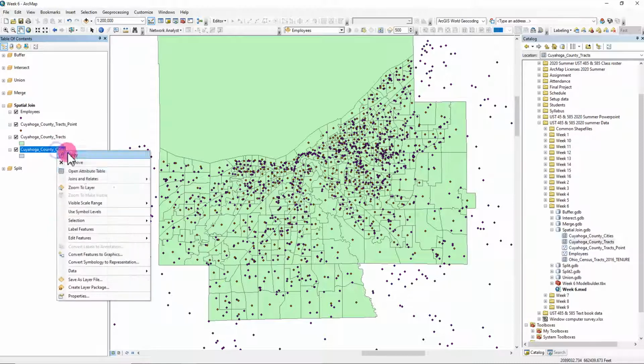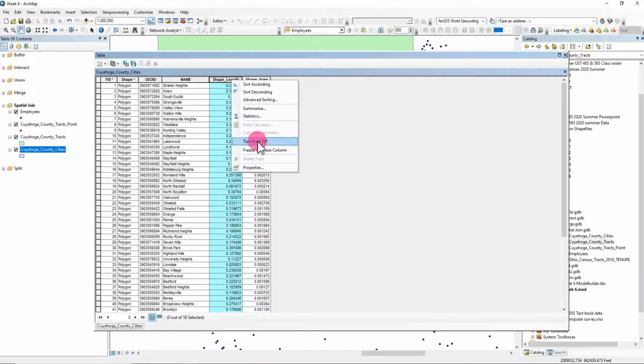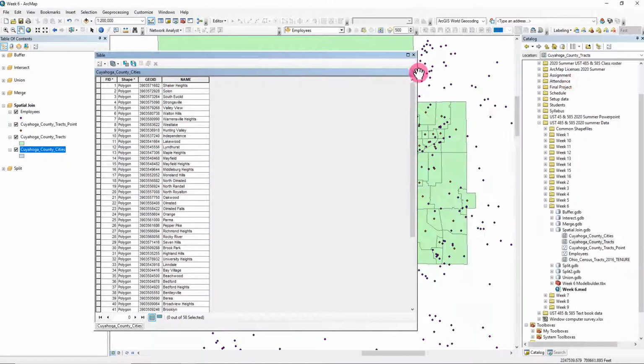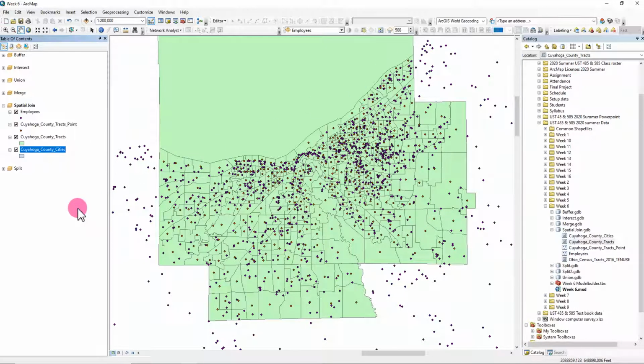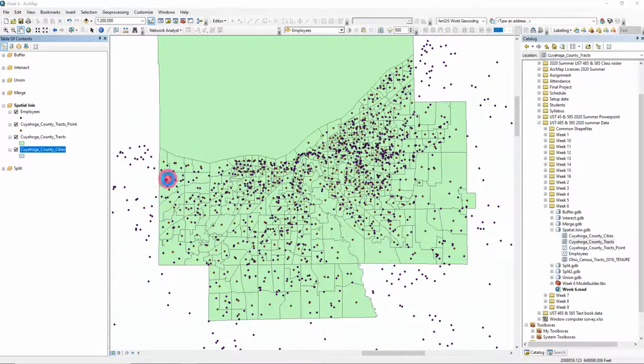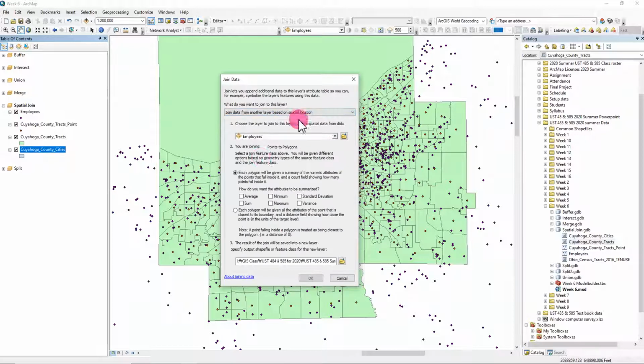So this is the Cuyahoga County cities. These are the city names, and I'm going to turn this off. Now, I think everyone knows how to do spatial join. Usually we right click, go to Join, and change to the spatial join function here.